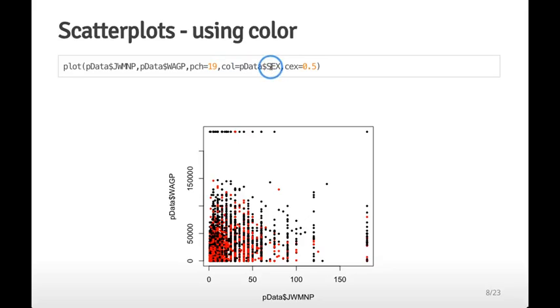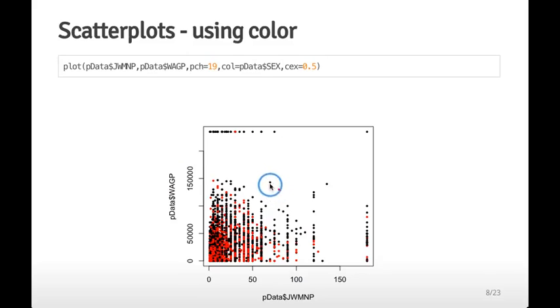You shouldn't try to do this if your variable, say sex, was equal to either male or female, because then it wouldn't necessarily work. And again, I set the cex equal to 0.5, so it's easy to see. So what does this plot show? It's, again, commuting time on the x-axis and wage on the y-axis. But you see that all the values where sex is equal to 1 are in black, so those are the males. And all the values where sex is equal to 2, those are the females, are in red.